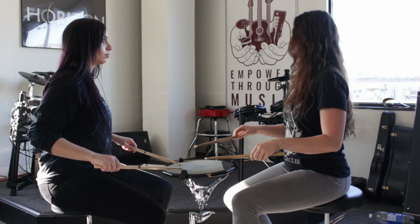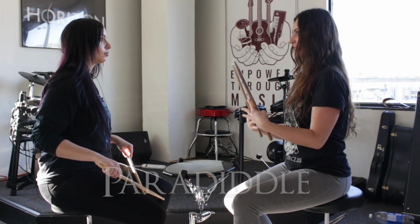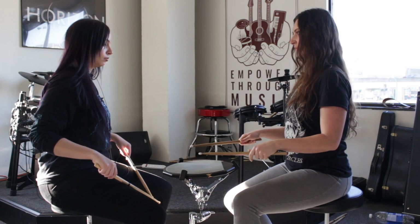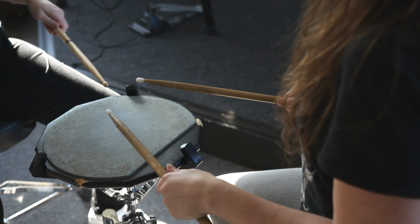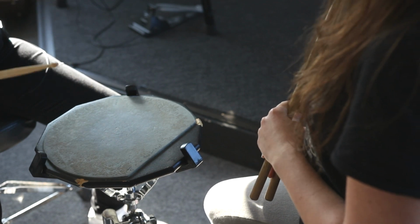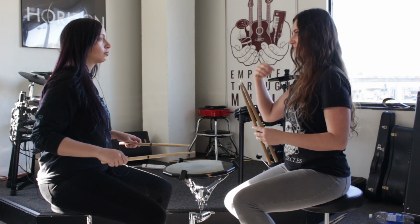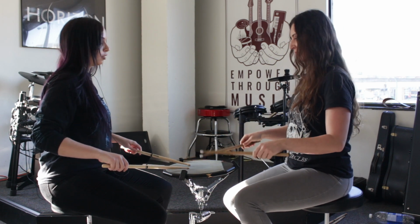Before we go any faster though, I wanted to show you the paradiddle. Basically the paradiddle is a combination of the singles and the doubles. You start off with a single and then a double. Right, left, right, right, left, right, left, left. Right, left, right, right, left, right, left, left. If you can have a conversation with me while doing that, then it's memorized and ingrained in your muscle memory.